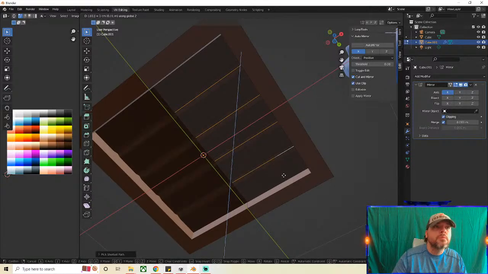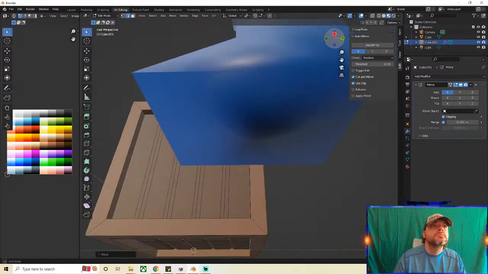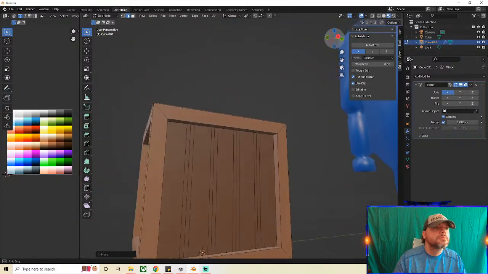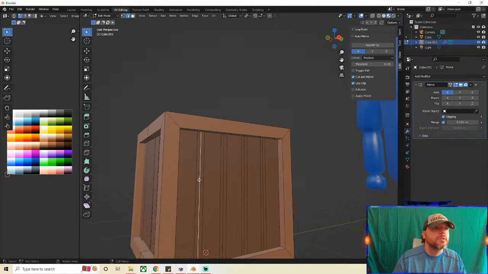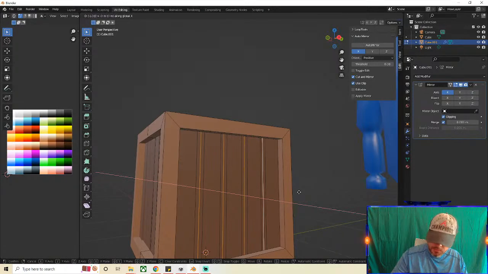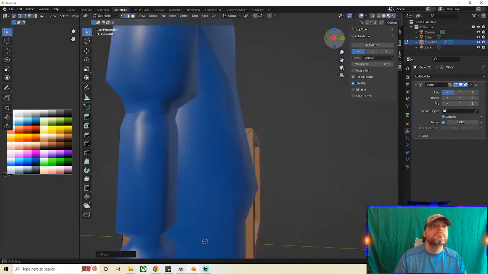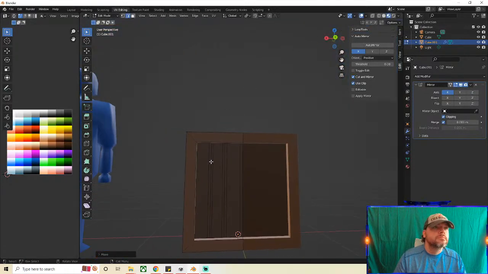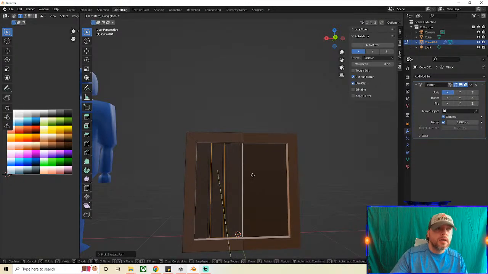GZ 0.01. This will be good for the shipping container I'm going to make. GX negative 0.01. GY negative 0.01.